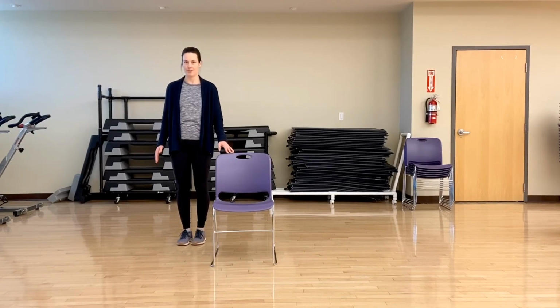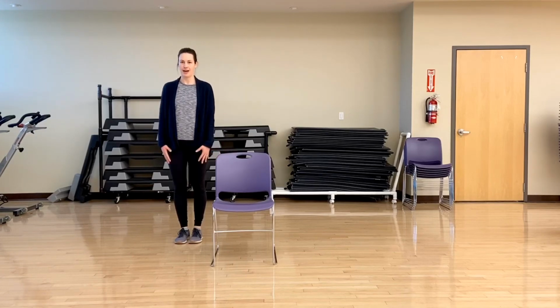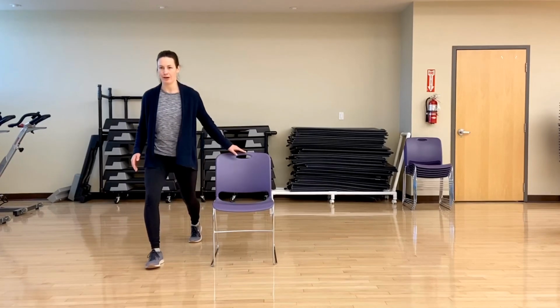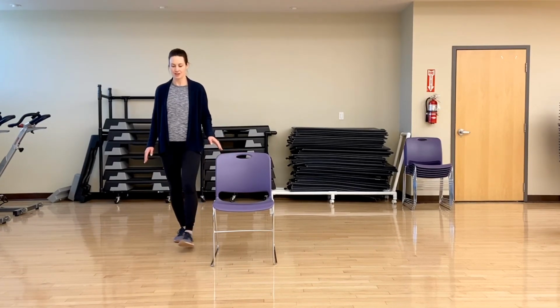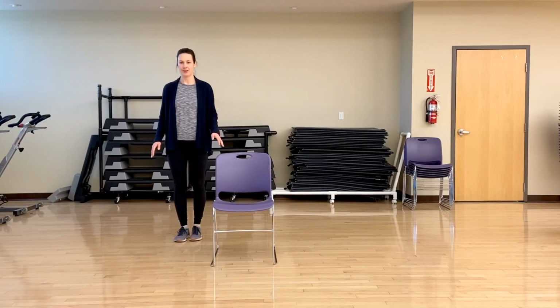So I'll do a couple more exercises here. So next one is going to be a forward lunge. So working on balance and strength. So just having the chair beside you, you're going to step forward. So take a good size step forward with one leg. You're going to bend that front knee, and then using that leg, you're going to push yourself back to where you started. So just alternating sides, bending the front knee, and then pushing back to where you started.